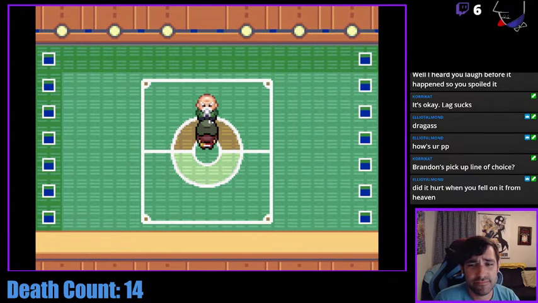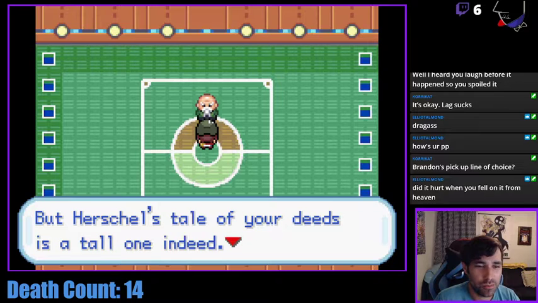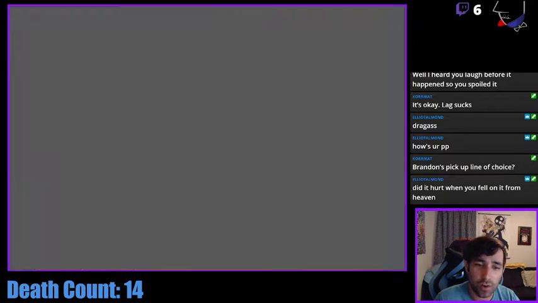I guess it's Grass. So you're the child Redwood took under his wing. You're shorter than I expected, rude. But Herschel's tale of your deeds is a tall one indeed. So how's the natural flair for battling? I'll be the judge of that.